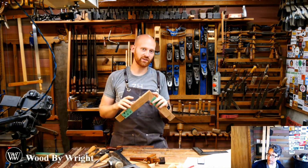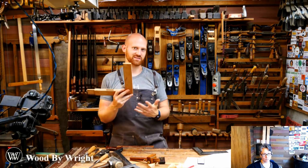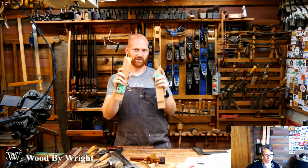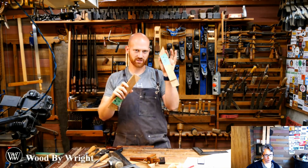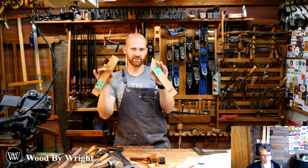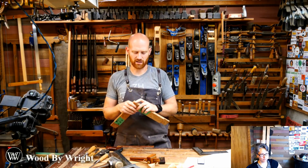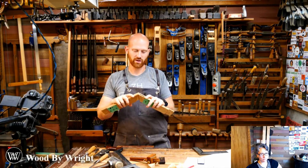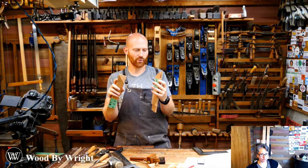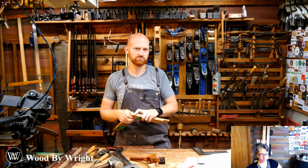Splined joints are very easy to do with power tools because you can glue it up, put it in your table saw, run it through, throw a spline in there, and you're done. Whereas this joint is very difficult to make with power tools because you have to set up a bunch of jigs, get everything ready, and all the detailing to get this to fit together is kind of annoying. But with hand tools, I find the bridle joint to be a little easier than working with a spline. So I guess it just depends on what you want to try. But strength-wise, they're pretty equal.